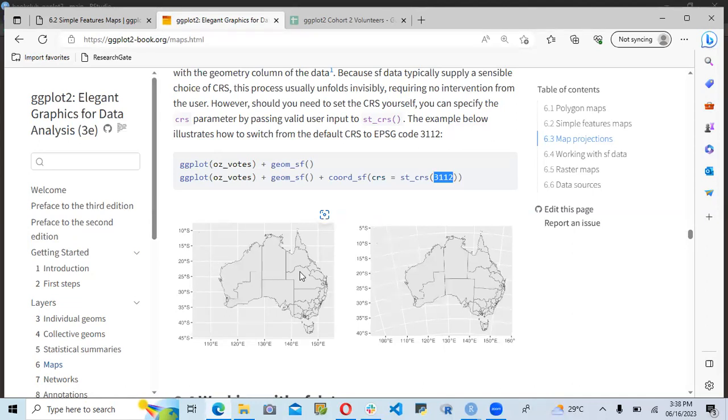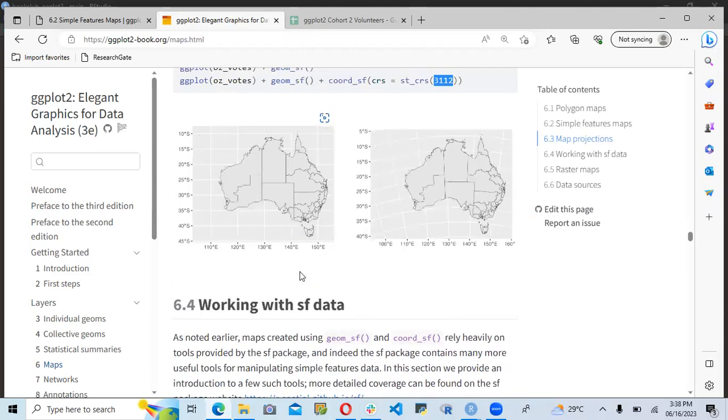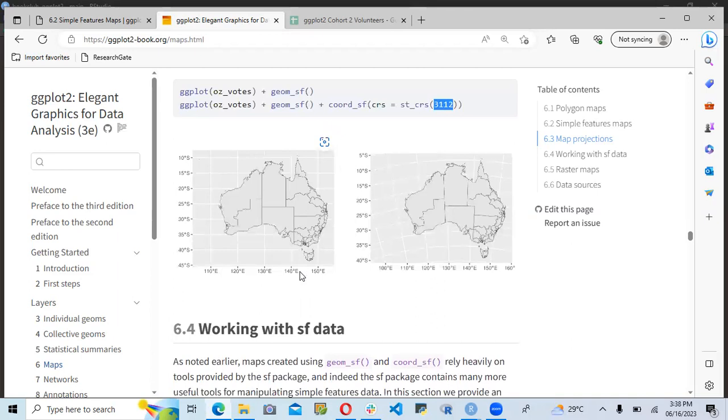So the coordinate reference system is very, very important when we are visualizing our spatial objects in R, because how the map is rendered depends on the coordinate reference system we choose to use. Reading through the coordinate reference system chapter of the Geocomputation with R book, which I posted in the chat, you will see that it is a very huge topic. There is a lot of debate, because each person has their own view that it should be like this, and an opposing view says no, we prefer it to be different. So it's a very hot topic.